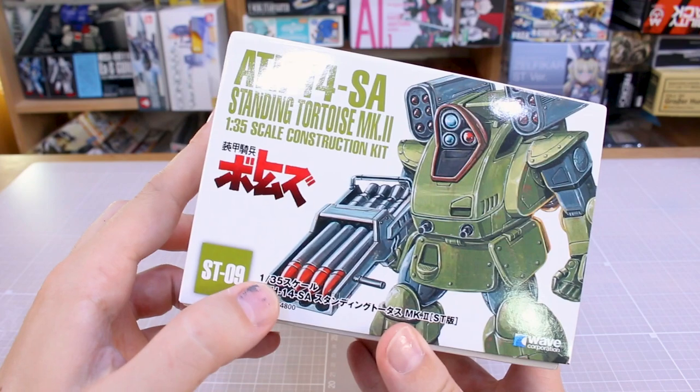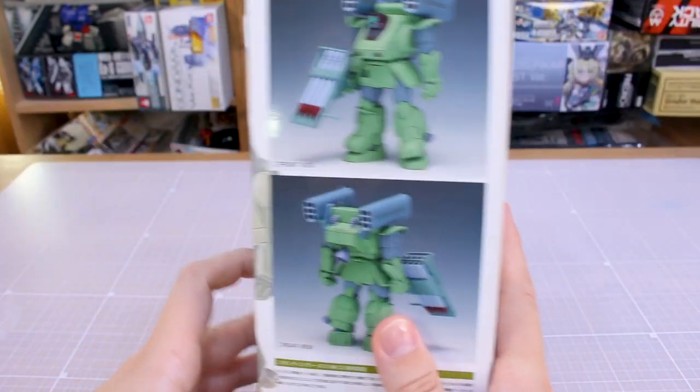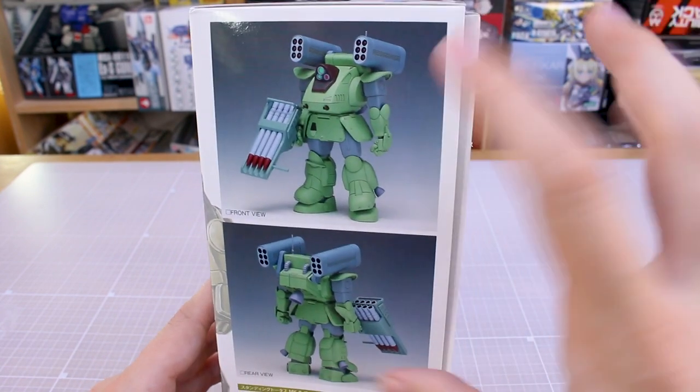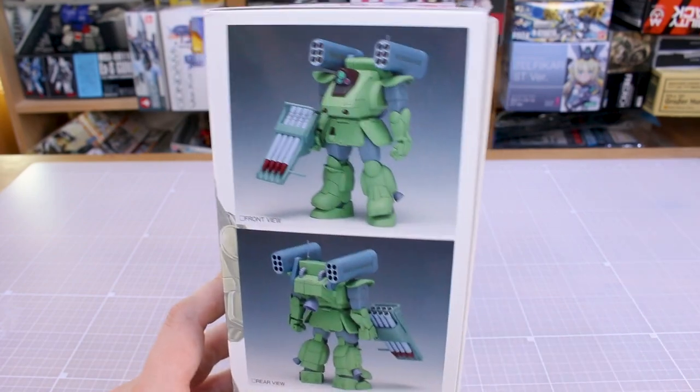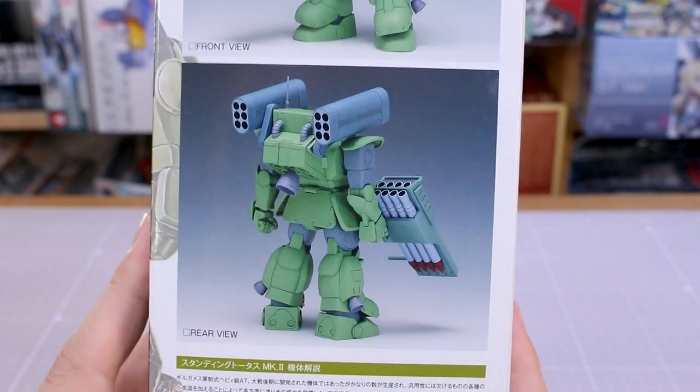Here on the bottom, you can see this is 1/35th scale, so I'm not sure exactly how big that is in terms of Votoms stuff, but I imagine it's probably going to be about the same size as an HG Gundam kit. Here on the side of the box, you can see what this kit is going to look like when it's all painted up. Very fresh looking, by the way.